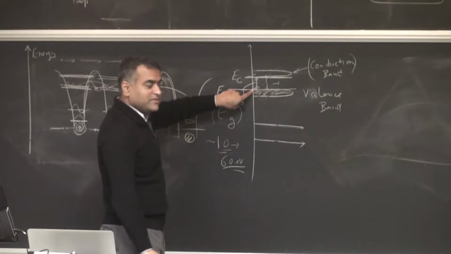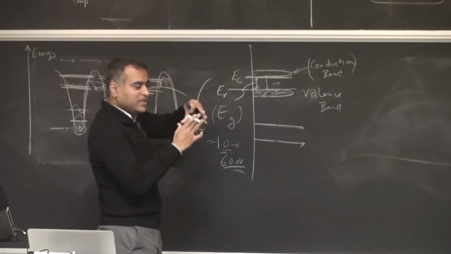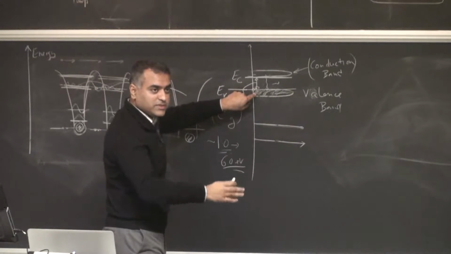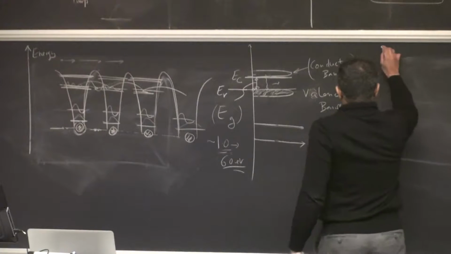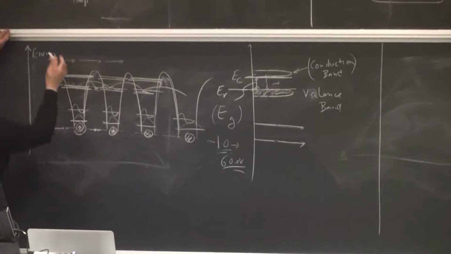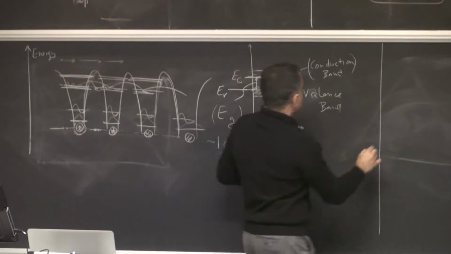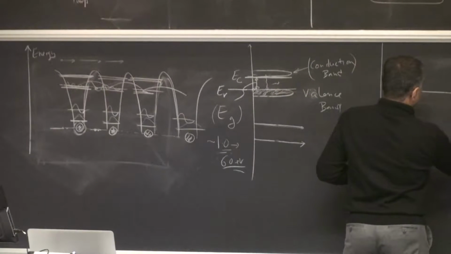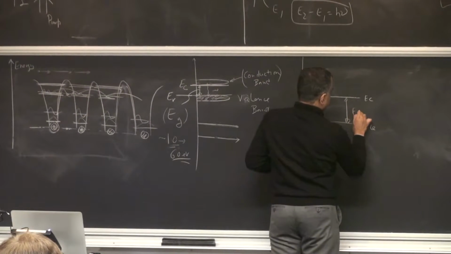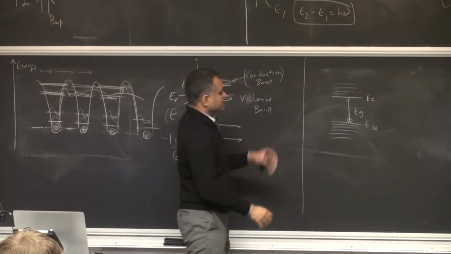Except these are not molecules. I mean, these are solids. They have extended states. In a molecule you have orbitals that are close. Electrons are not able to move too far, but here they are able to move through the whole crystal. So that's the difference here. Okay, and just zooming out a little bit further in the whole range of things, the minimum of the conduction band here, I'm going to just sketch it like this, EC and EV here, and this is your band gap that we defined, and you have a bunch of electron states here and a manifold almost of states here.